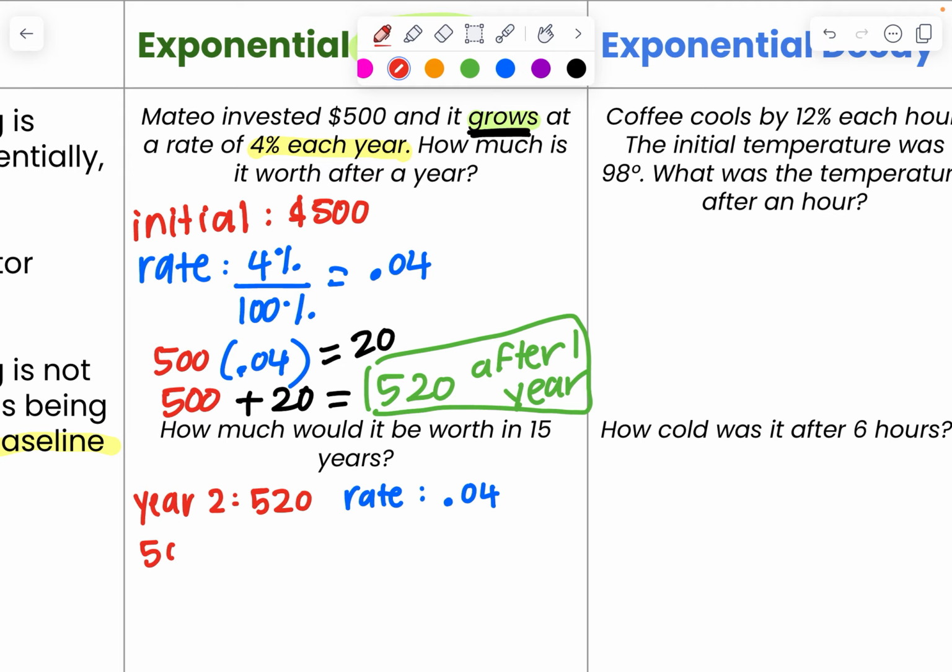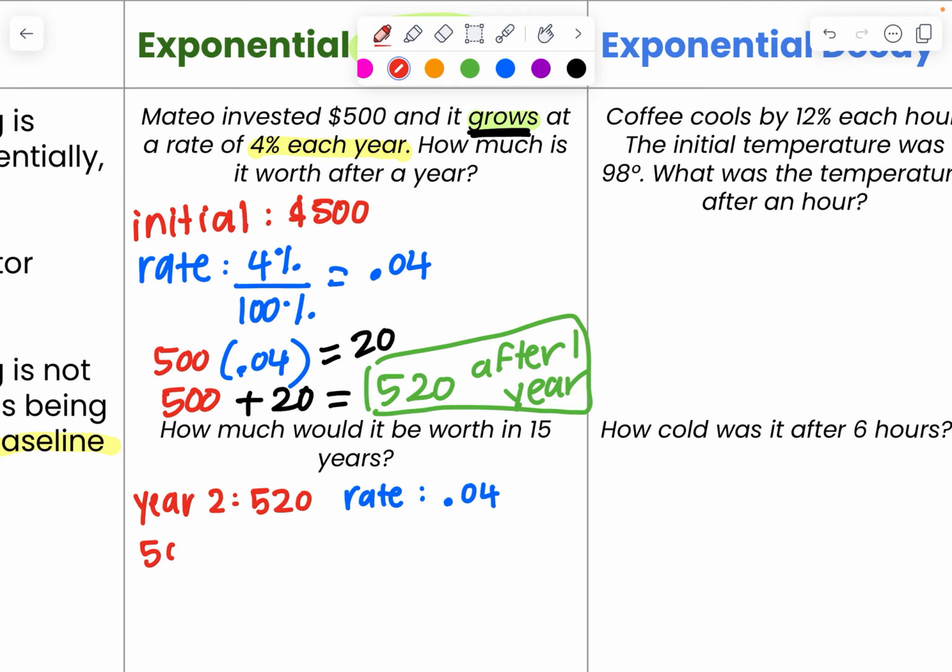This is just like that problem that we started off the unit with, that we found the shortcut for yesterday, right? If we think about it, my initial amount is kind of changing, but we're doing the same process. We're always multiplying by our same rate. We're always multiplying by that 0.04. And because we're taking those values, right, this 520, this guy kind of popped over here. Then I did my calculation, got that number, popping it back in.